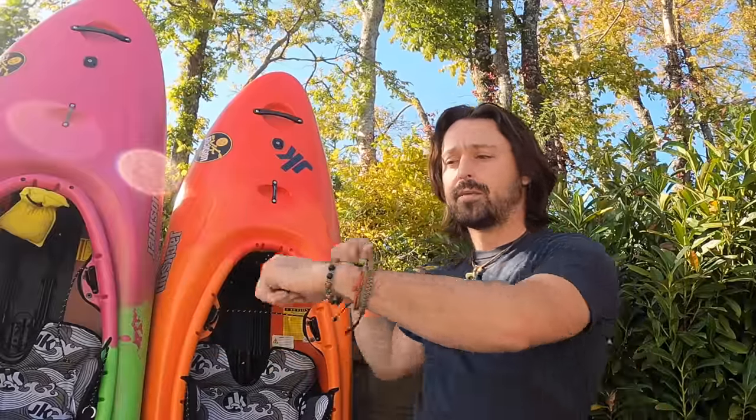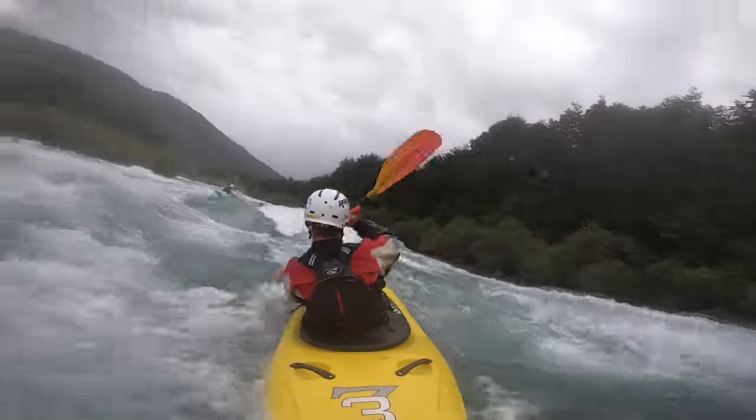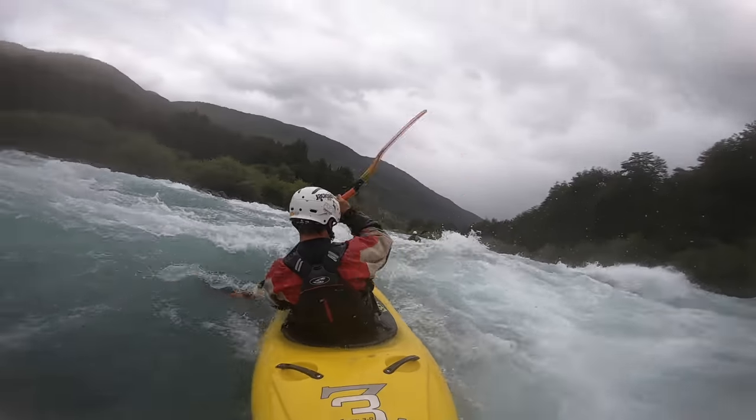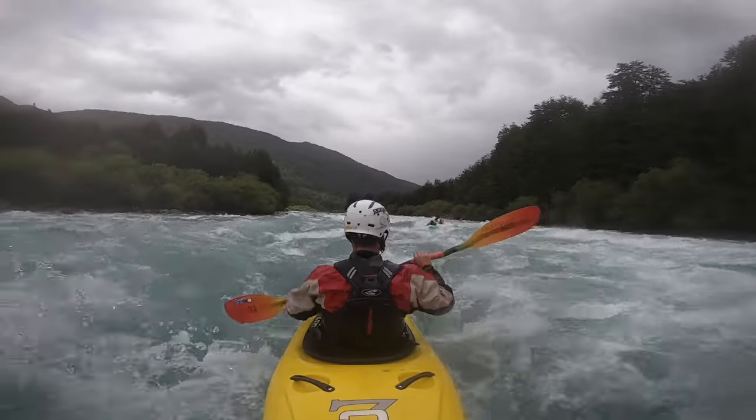So if you want to speed up and accelerate, you want to change your velocity and take faster, harder strokes in the direction of oncoming water if your goal is to cross it and not go with it. At the same time, sometimes overpowering the river isn't going to be an option. So you'll have to anticipate where those forces are and use them to take you where you want to go. Higher volume whitewater requires you to have a stronger sense of what the water is doing.